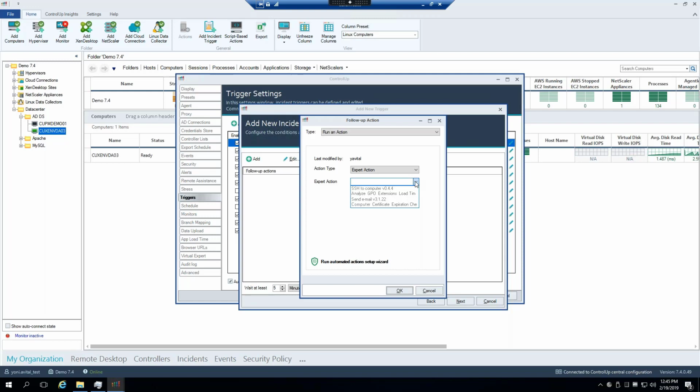Since this is a very powerful capability, we have enhanced the security policy with quite a few new security rules, which will enable a very granular approach to securing the access to both configuring this feature and also configuring which SBAs are permitted to run as part of the upcoming automated action feature. Okay, so that's a lot of details.